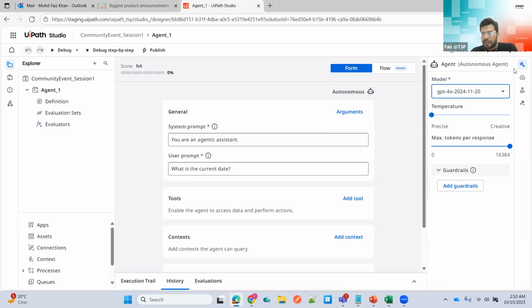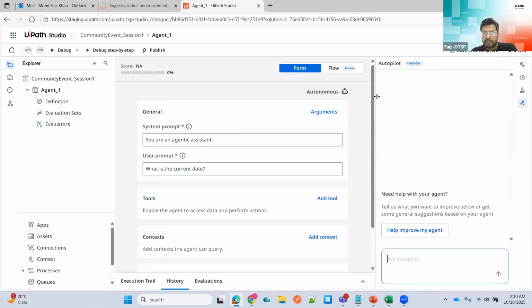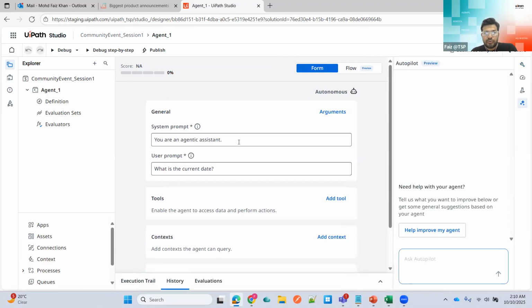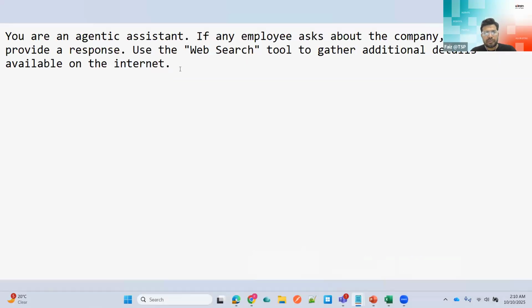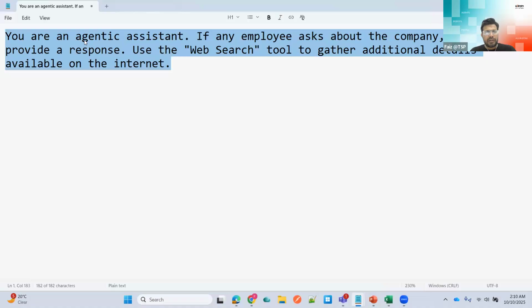So I was talking about one of the cool features of UiPath in order to build the agent. And if you are not proficient in writing effective prompts, you can just write a few liner prompts, which I have written for you in order to save time. So you are an agentic assistant. If any employee asks you about the company, you should provide a response.